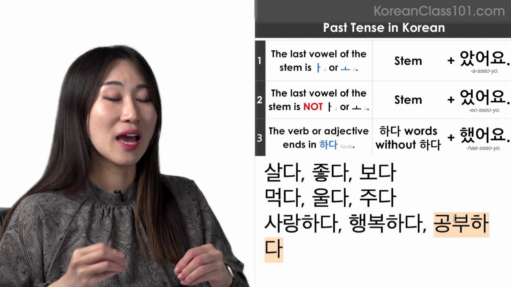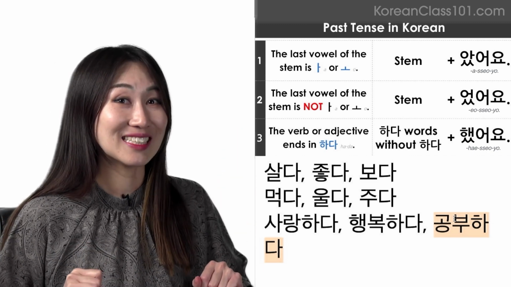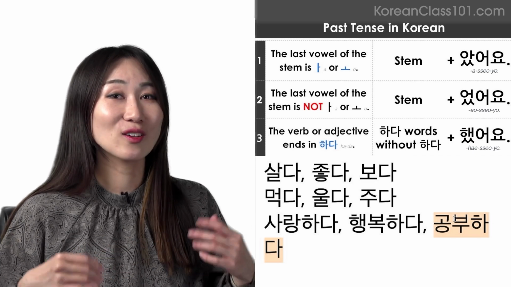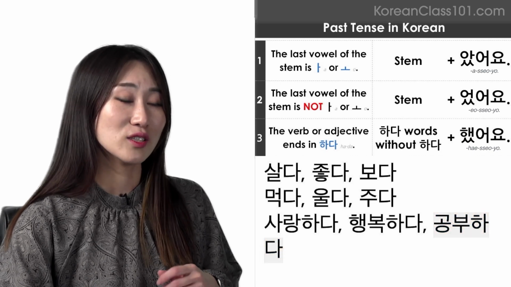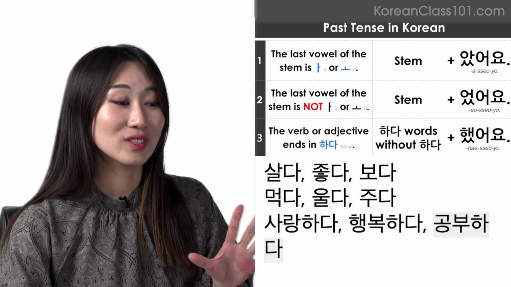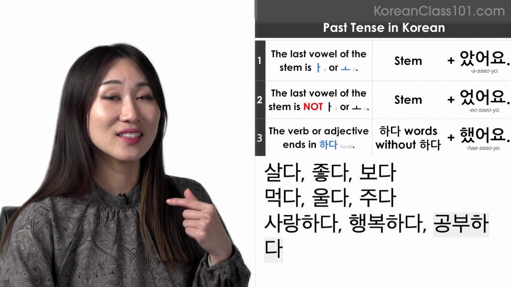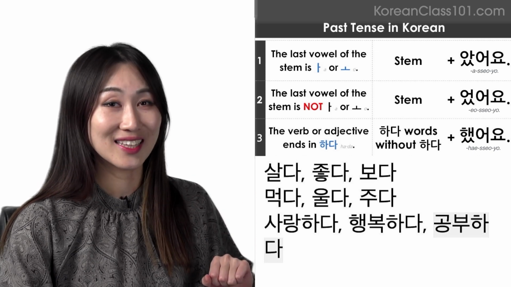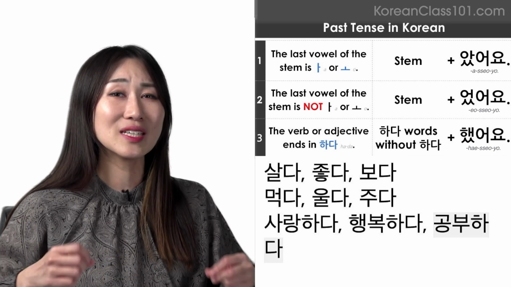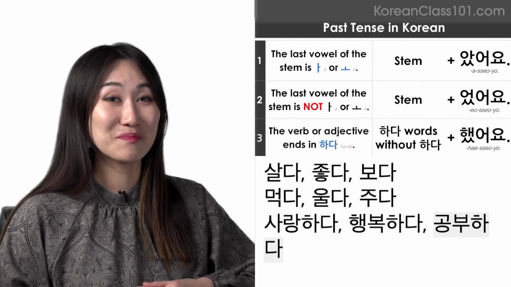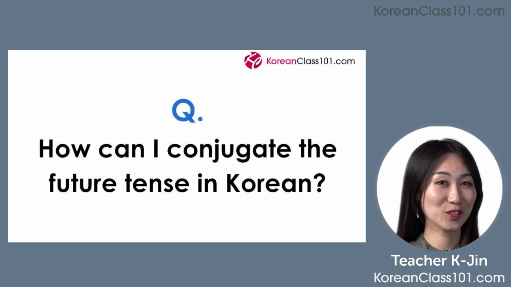So I think you're okay with these conjugations, especially if you study the present tense and you're familiar with the conjugation. Past tense is relatively simple, but you still need the practice. So please practice a lot and read it out when you conjugate it. The rules are made simply because of the pronunciation. When you use these endings, it's easier to pronounce. That's why these rules are here. It's not to confuse you. So when you practice it, please read it out as many times as you can until you get used to it.